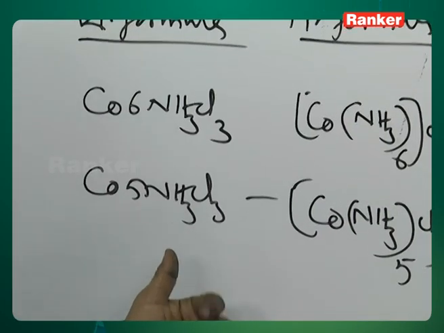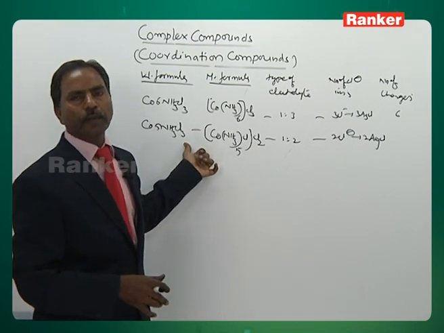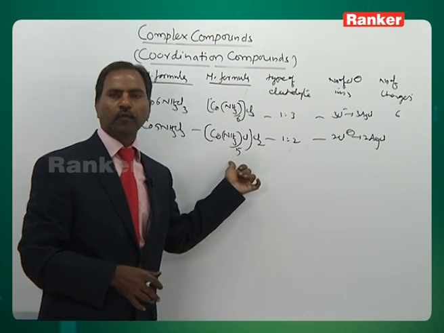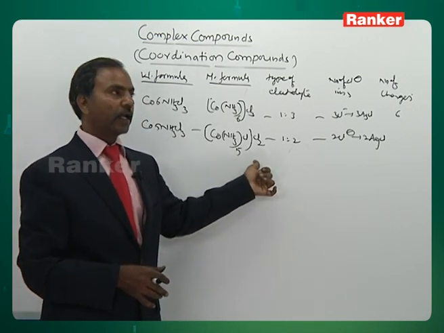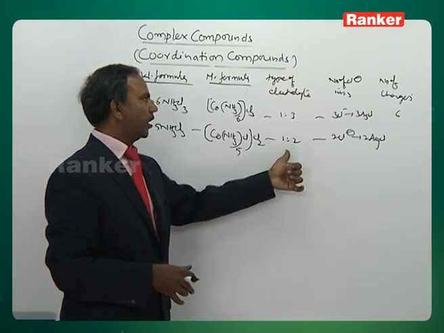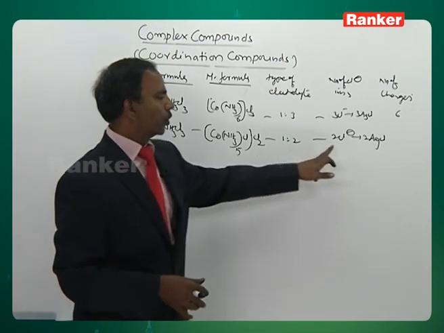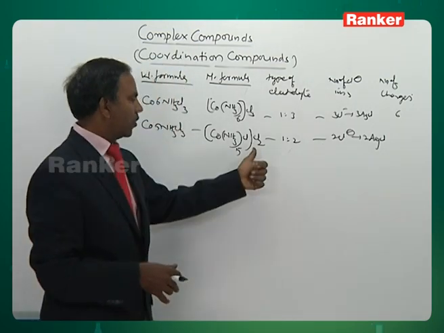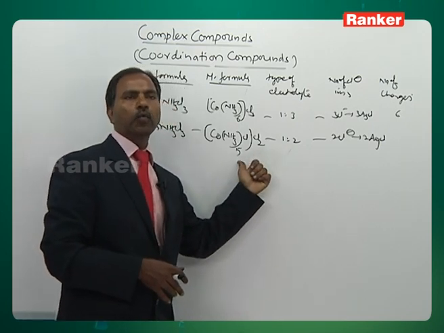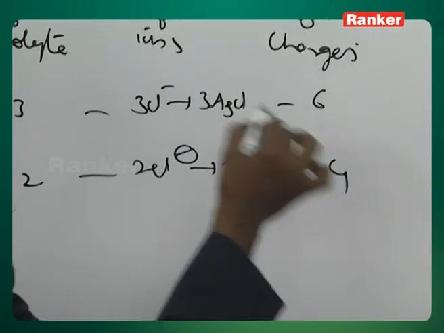See the second complex I have written on the board. Oxidation number is plus 3, primary valence is 3, secondary valence should be 6, 5 amines are there, 1 chloride I have written inside the coordination sphere, then this is the complex. Then type of electrolyte 1:2 and total number of chloride ions, 2 chloride ions precipitated. Charges, once you are saying it is 2 chloride ions, 2 negative charges and 2 plus charges will be there. Therefore, total charges in this case coming to be 4.